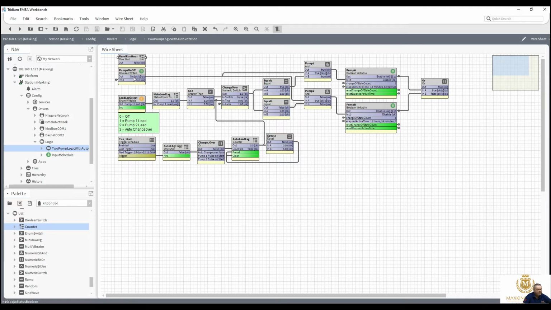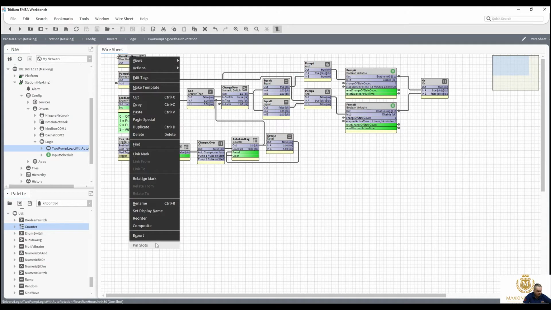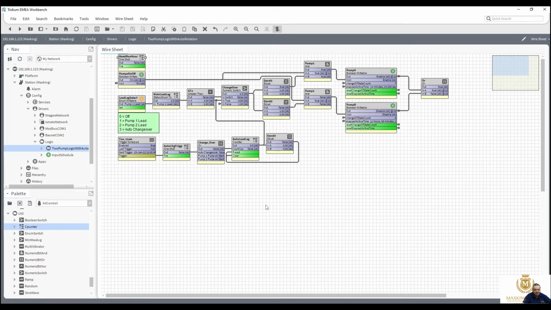And we can expose the fire for that. Pin slots, fire. Now I can actually put the fire to it if I wanted to, but I'm just going to instead put the out to it.